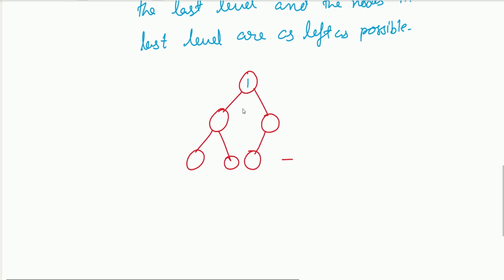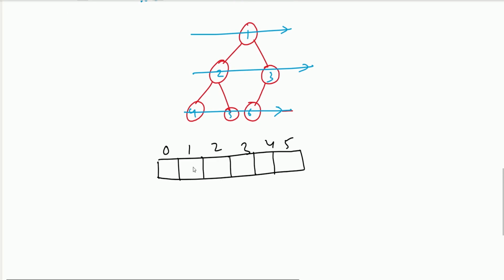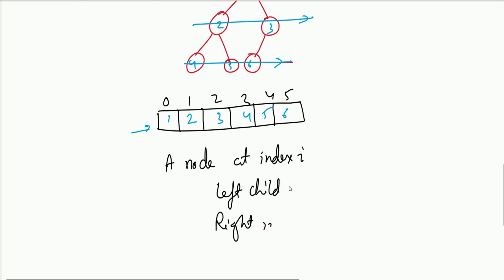Now, if I give some numbers here 1, 2, 3, 4, 5, 6, and I fill this level wise in an array, I will be able to represent this tree in the form of an array. So the numbers in the array will be 1, 2, 3, 4, 5, 6. Level wise, left to right, then top to bottom. Here, the parent-child relationship that we have in the tree should be maintained. So if I have a key at index i, then we should have some formula by which I can find its left and right child. If a node is at index i, then its left child will be at index 2 into i plus 1, and the right child will be at index 2 into i plus 2.